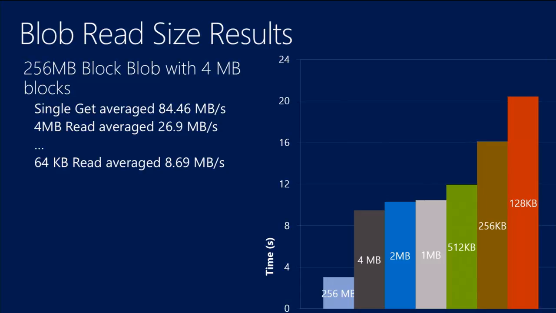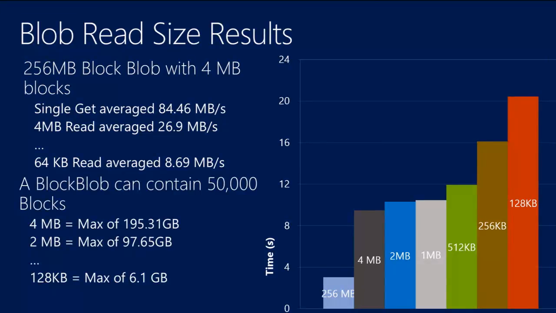I'm down to 8.69 megabytes. And the reason why is because I'm doing multiple very tiny requests. I have to authenticate every single request. There's some latency potentially to establish the connection. So if you're going for throughput, using the longer sustained connection and reading more data is a huge win.